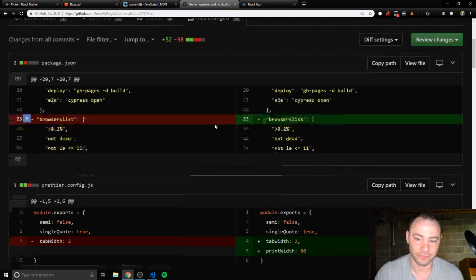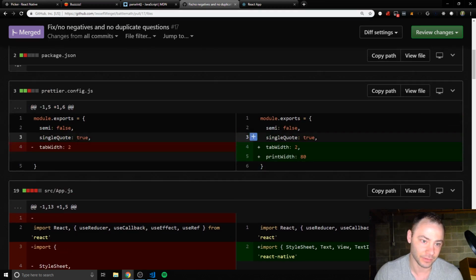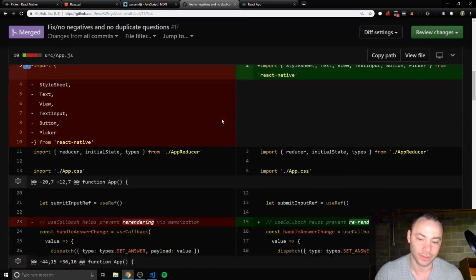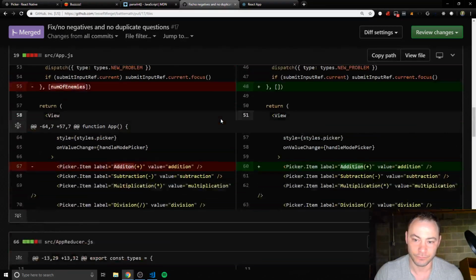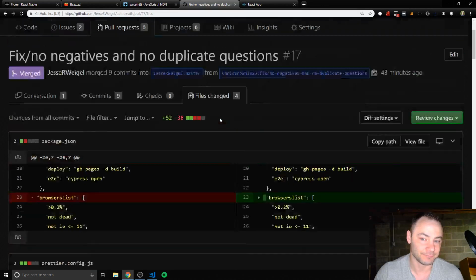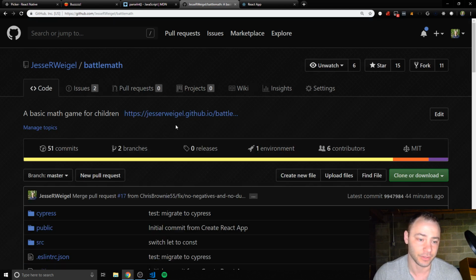You can check out all the files that have changed. Add a little bit to the prettier config, which is nice. I'll probably set up some automatic linting so that anytime anyone tries to commit code, it'll auto lint it. And let me know if you want to see how to do that. I can do it on a stream. Otherwise, maybe I just try to do it on my own and just have it set up. But it is kind of a cool setup.